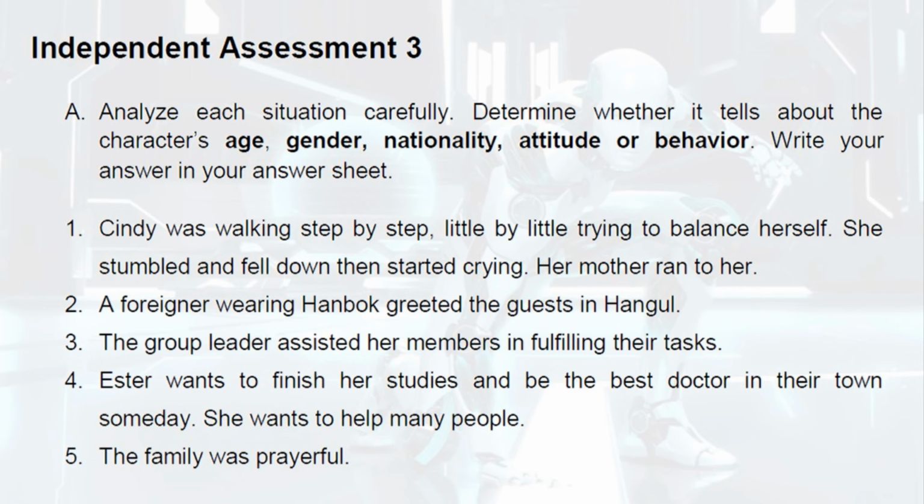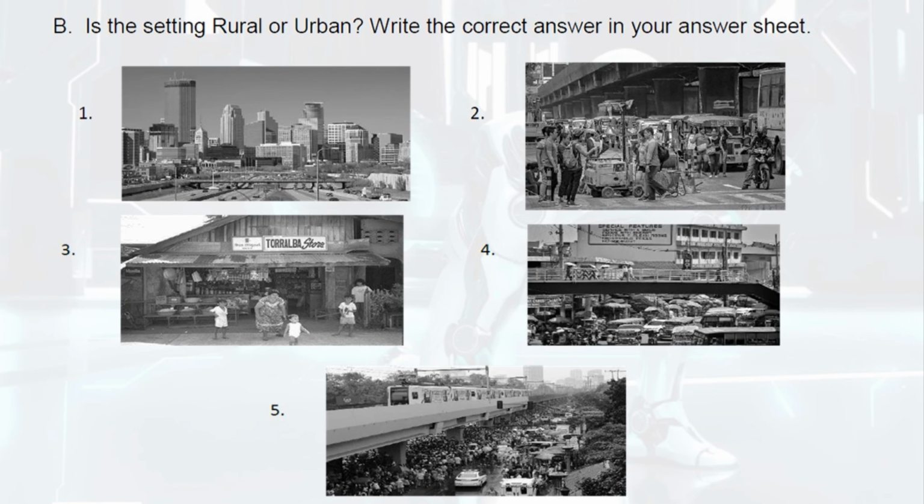2. A foreigner wearing hanbok greeted the guests in Hangul. 3. The group leader assisted her members in fulfilling their tasks. 4. Esther wants to finish her studies and be the best doctor in their town someday. She wants to help many people. 5. The family was prayerful. Is the setting rural or urban? Write the correct answer in your answer sheet.